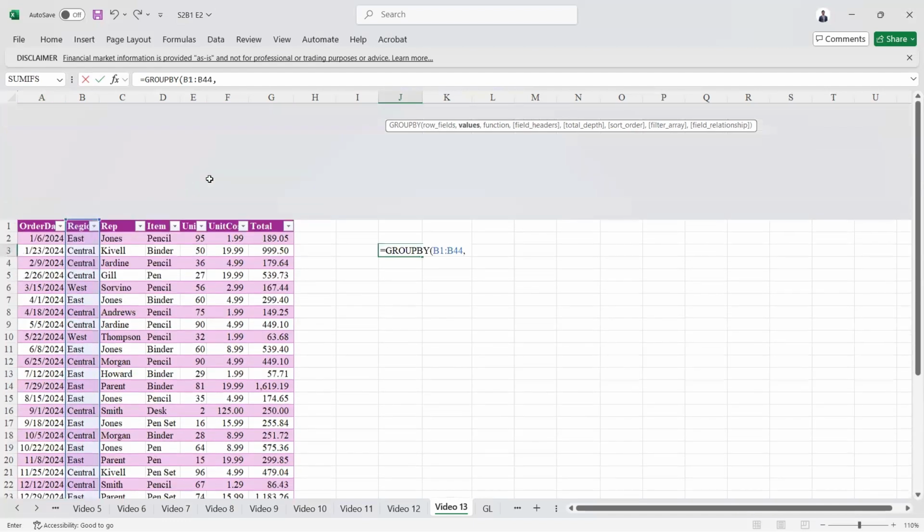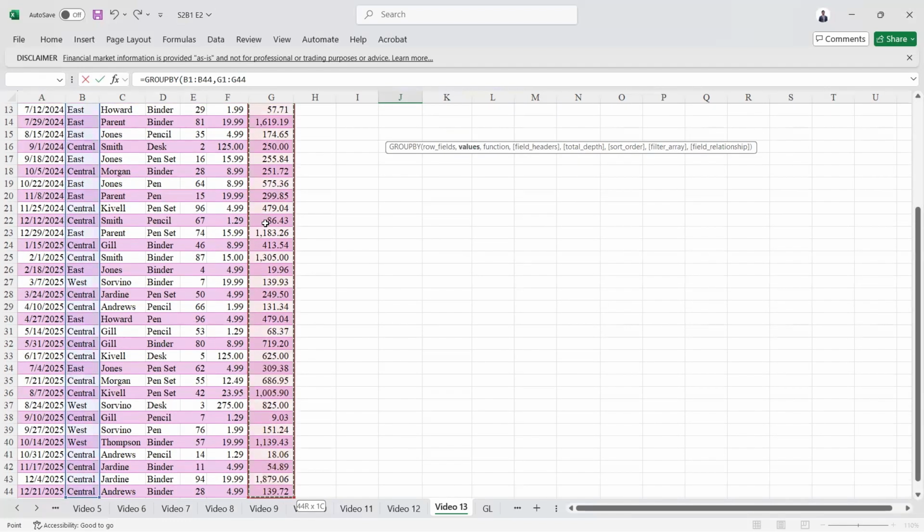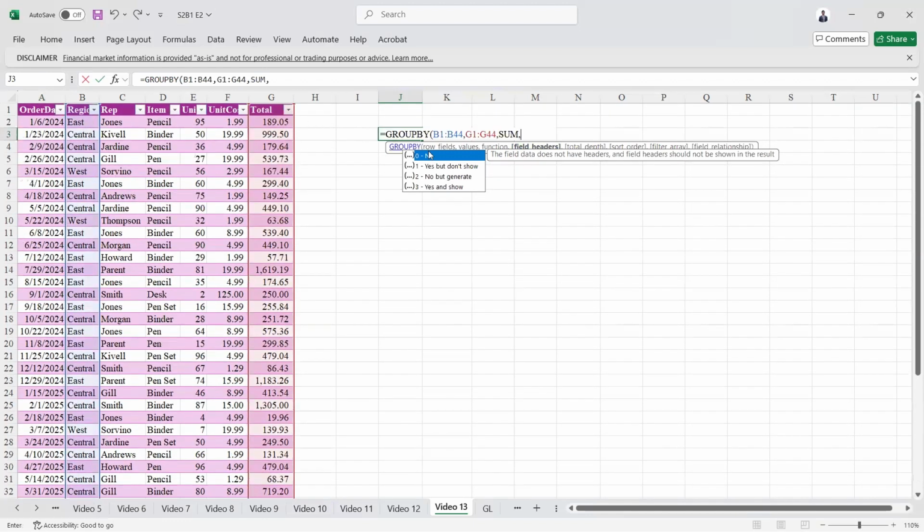and in the values, what you want. I want to get the total cost. So I'll select total cost and then which function you want to do. Whether you want to add the numbers or you want to multiply, count, or whatever it is. So just like Excel, you can choose based on the requirement. So I'm selecting sum for the moment and then field headers. So in the selected data, do you have field headers or not? If you don't have, select no. From here, all these fields are not mandatory. It's all optional fields, so you can choose to give or not to give.